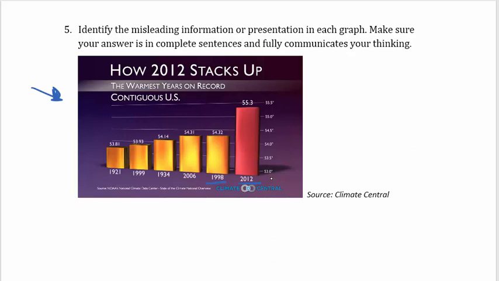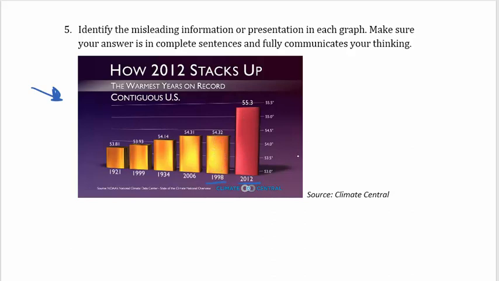Okay, well, hopefully you came up with this. This is kind of tricky to see at first, like I said, but once you see it once and I show you this, you'll understand. So remember when we were making our graphs above and I said that we had to start at 0, because if we don't start at 0, it makes the graphs misleading. You can see the temperature difference here, 54.32, our average overall global temperature, versus 55.3. That is less than 1 degree difference in temperature, but this bar graph looks almost twice as big as this one.